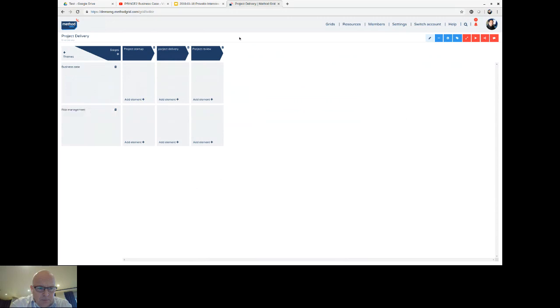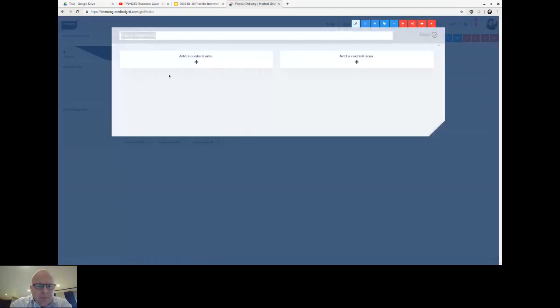So you can build out the structure of your methodology here with your stages, or repeatable stages that you go through, and then break these down by themes into columns. And then the content itself simply lives in these elements. Anywhere within these intersections between stage and themes, I can add as many elements as I like. So real easy, I just click on add element and off I go. It's put me in here to name my element.